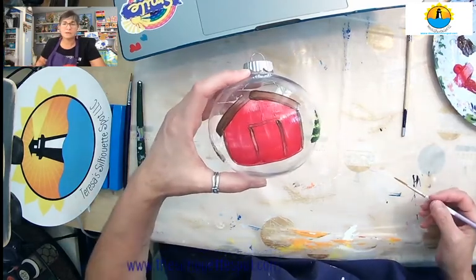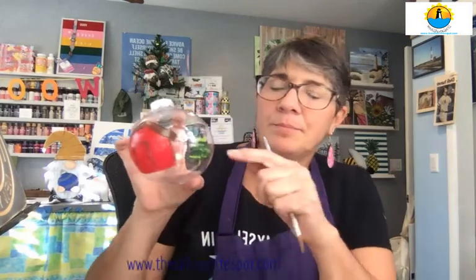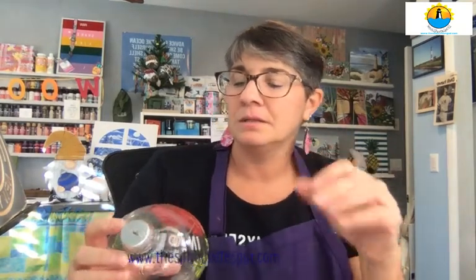What do you guys think so far? Two trees there. When this tree dries, I'm going to put a different tree, more like a bare branch tree, but I have to wait for my green to dry. So that's what we have so far.